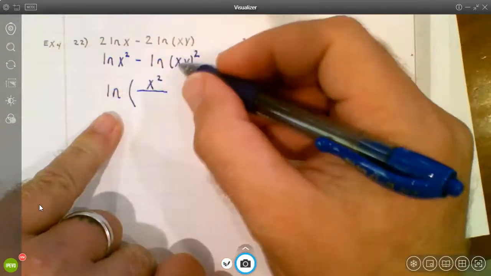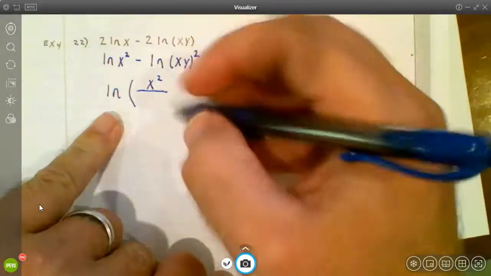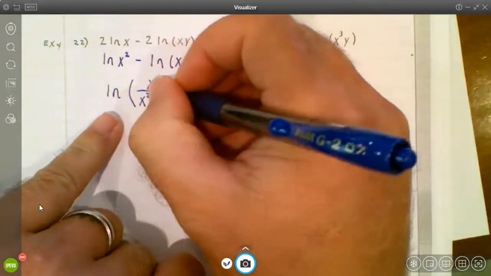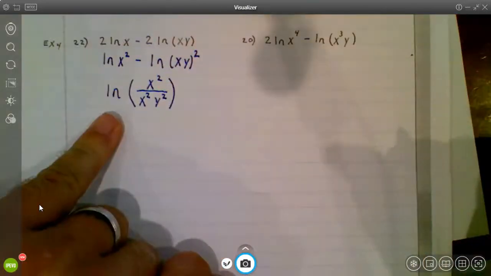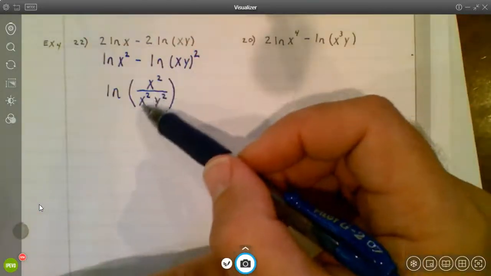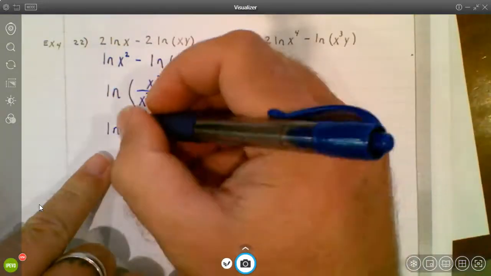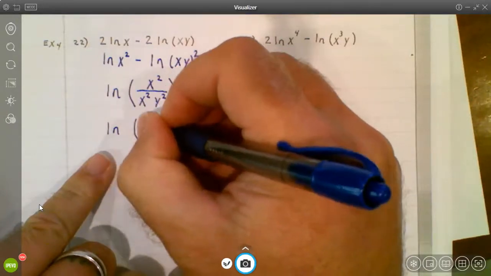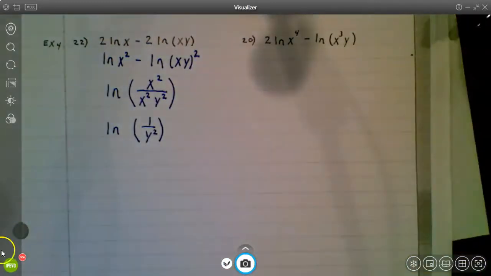xy squared, which I'm gonna give that 2 to the x and the y because we are going to be able to simplify this. So let me save us a step and apply that right off the bat. So it looks like this. And now we could simplify the x squareds. Those guys can reduce. So it just becomes 1 over y squared. So if we clean that up as far as it could go, it should look like this.